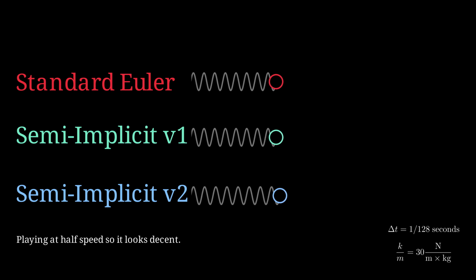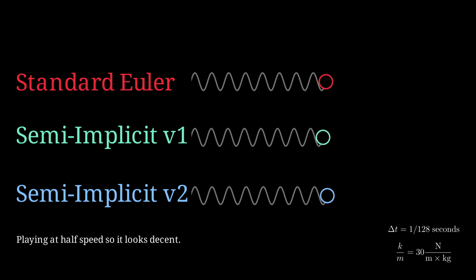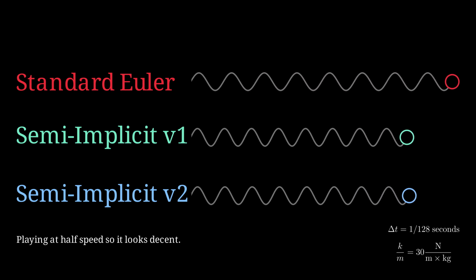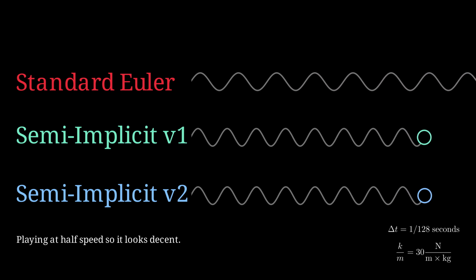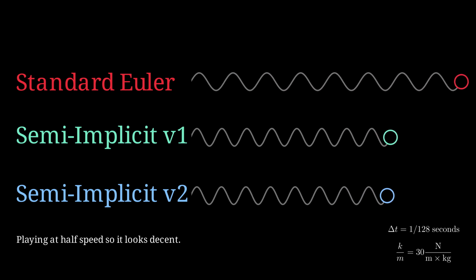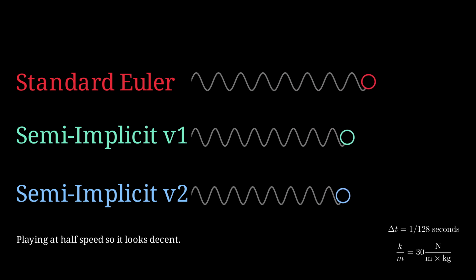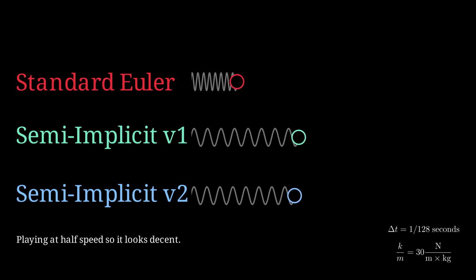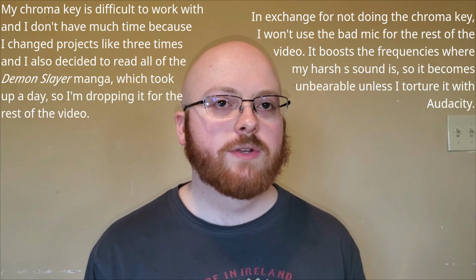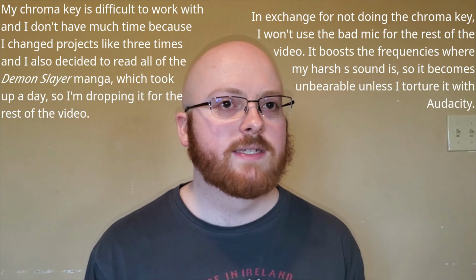To figure out which method to use, we're going to try all of them on a spring system, where the force is given by Hooke's law. The expected behavior is that the spring goes back and forth like a sine wave. If we test all three orders, we have the following results. As you can see, the first method is blown up while the other two methods seem to be doing alright. In fact, we could let this system run as long as it wanted and you wouldn't notice anything weird. So what's going on here? How does switching the order of the steps make an unstable method stable?